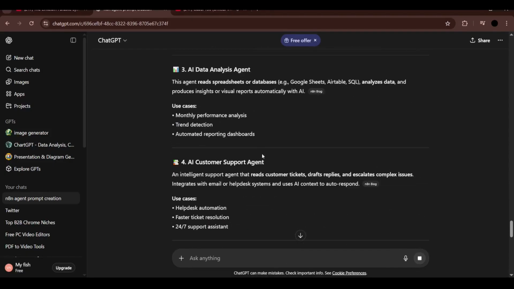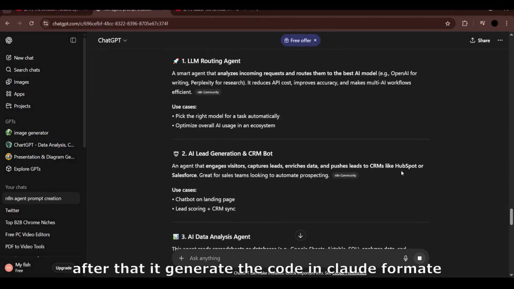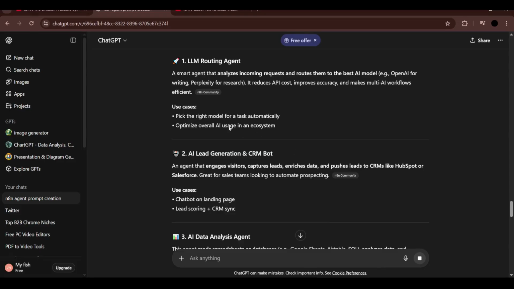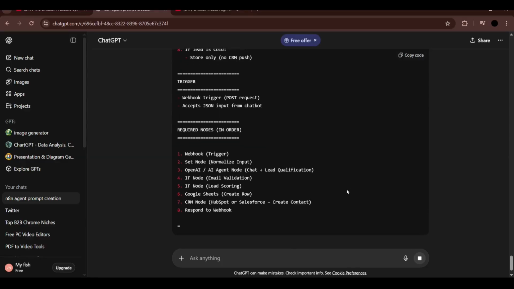I also put in the description what I built, so you can refer. After this, the code in Claude format was generated. You just have to copy and paste.